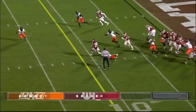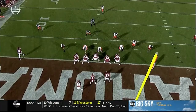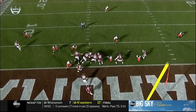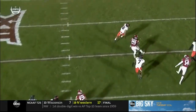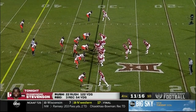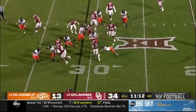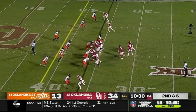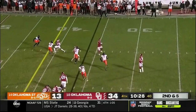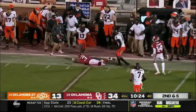Stevenson has a crease. Ramondre Stevenson weaves his way. They are back. Just open up the left side right there. And I'll tell you again, he has acceleration for 245 pounds. Tend to pile up, and this defense is taking a lot of them. And now Stevenson starting to run through arm tackles, transferring to Ohio State. He had a monster Bedlam game in 17. They flip it in the flat to Mikey Henderson, who's had a big ball game, and Henderson lost the ball.